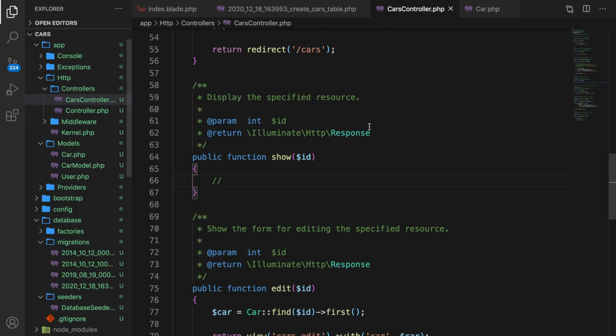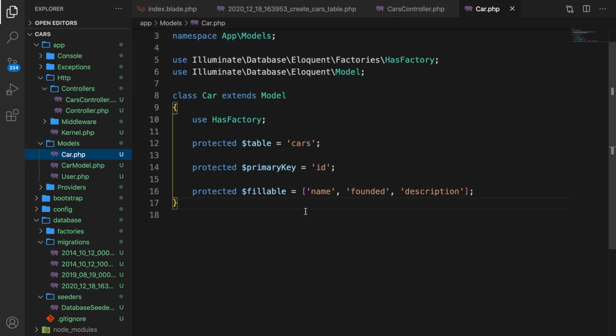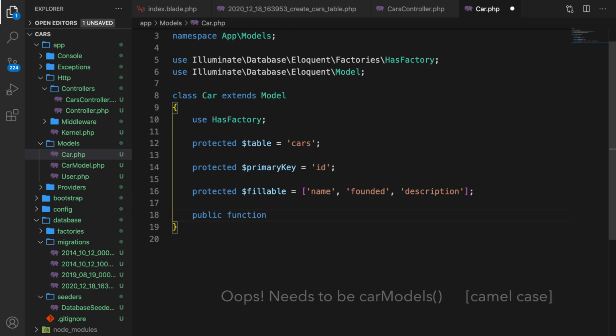So let's go back to Visual Studio Code, and let's start off with our Car.php, so our car model. What we need to do right here is to create methods that will return the right data based on our tables. Let's create a method, let's say public function, and the name is pretty tricky, because it needs to be related to the associated table that we want to use. This could be underscores, camel cases, or whatever. But in my opinion, try to keep it the same as the model name. For the one-to-many relationship, we have the opportunity to get multiple models. So let's say that we want to call it carModels instead of a carModel.